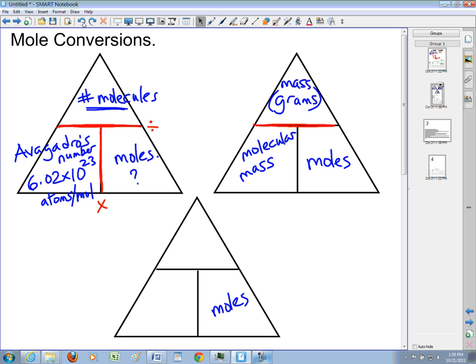Okay, so again, if you know the mass of the substance, you can divide by the molecular mass to find moles. The other way around, if you know moles and the molecular mass, you can work your way back to finding the mass in grams.